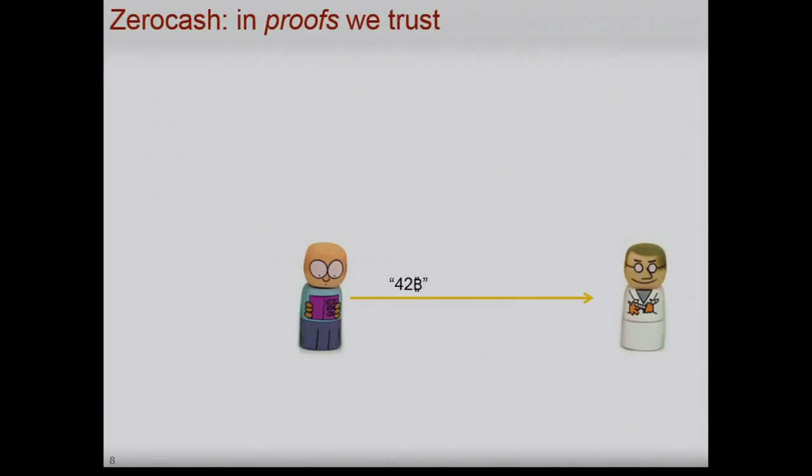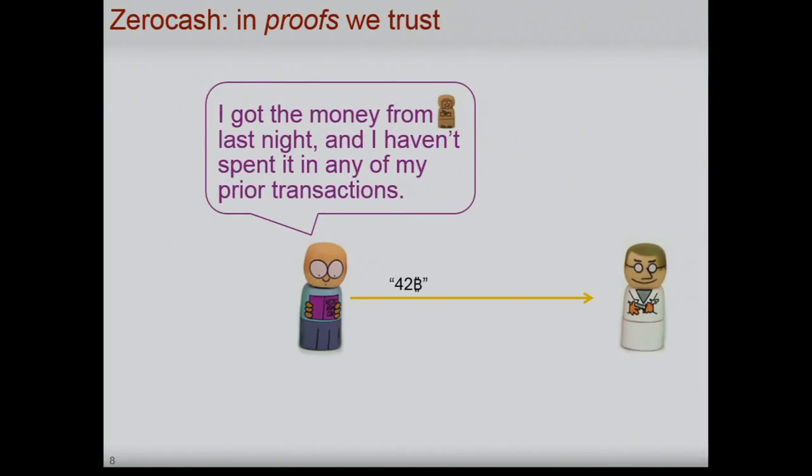So what is the approach of Zerocash? Well, the idea is to use SNARKs to rely on proofs. And maybe a good intuitive way to appreciate this is to look at the situation when one party, a sender, would like to send some amount to a recipient, and they have the records that prove that they know who they got the money from and that they haven't spent it. So the sender is convinced that the information is legit. The recipient, of course, is not.